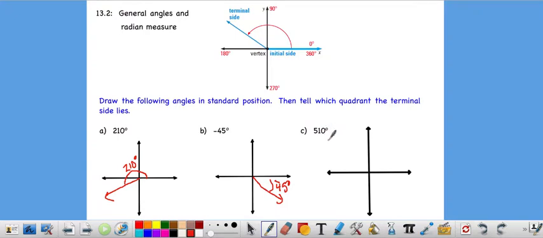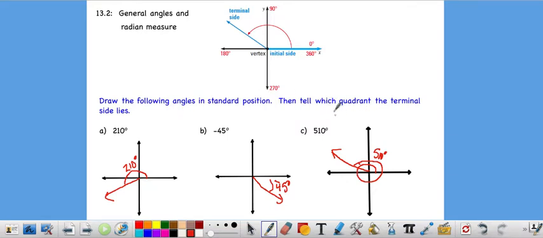For 510 degrees, if you think about this, you're starting here, you're going all the way around for 360 degrees, and then you have to figure out, well, how many more degrees do I have? Well, let's figure this out. 360 from 510 is 150. So after you go around once, that's 360 of your degrees. You need 150 more, which is somewhere around here. We're just getting a sketch. So really what this angle did is it went all the way around and up. Now, you do not need to put this little spiral, but I'm just showing how we did that.